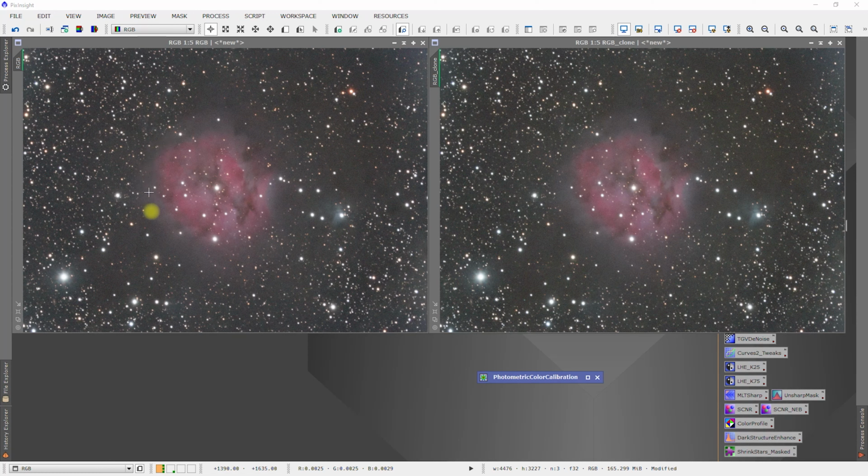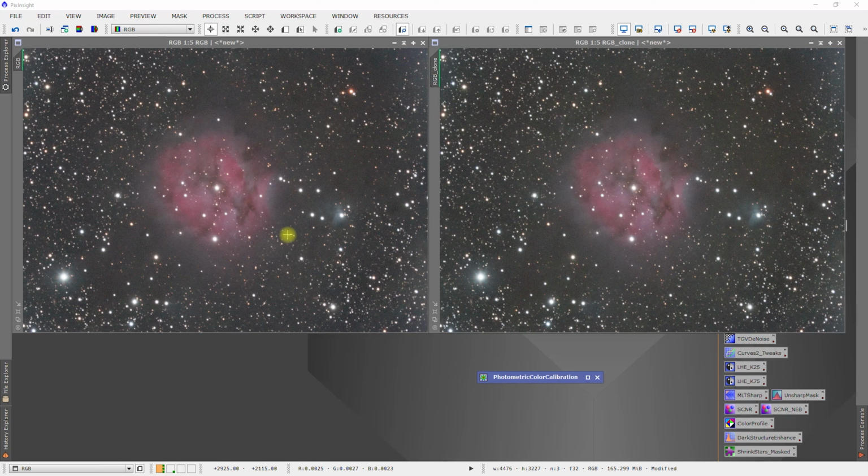Just looking around, nebula, looking through here, and this one might have just a touch more red in it inside there than this one. But a lot of the stars look alike.